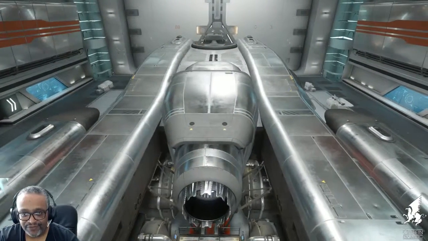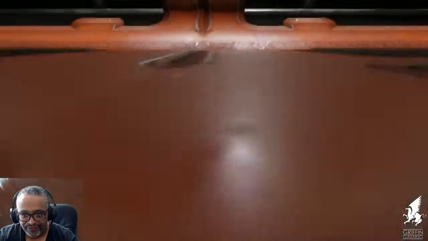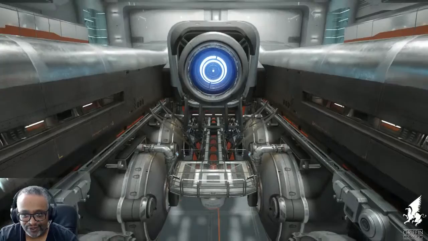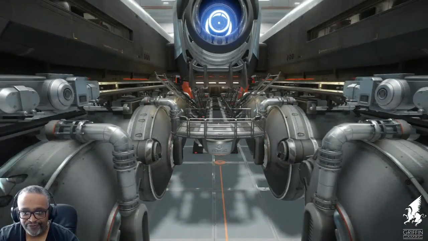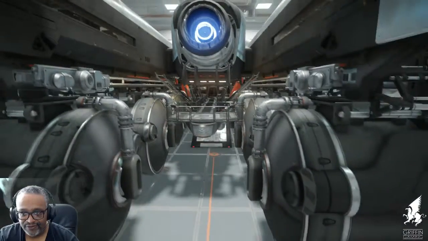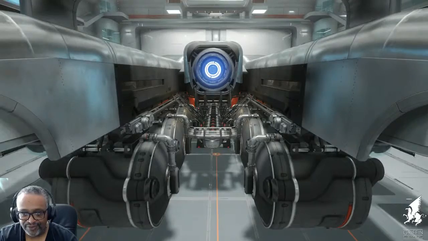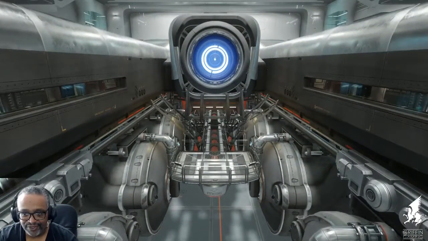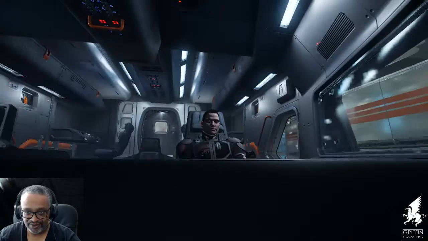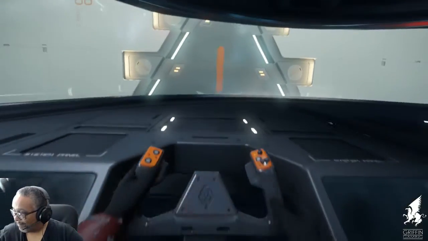You get a sense of the massiveness of this ship. Look at the size of this engine. It's pretty incredible. Go down a little bit here. The catwalk, the engine area. It's pretty fabulous stuff here, guys. Very, very cool. CIG, you guys did an incredible job with this, and if this is any sign of what the future is going to look like for ships in this game, I mean, it's almost amazing to even think about what this will be like.